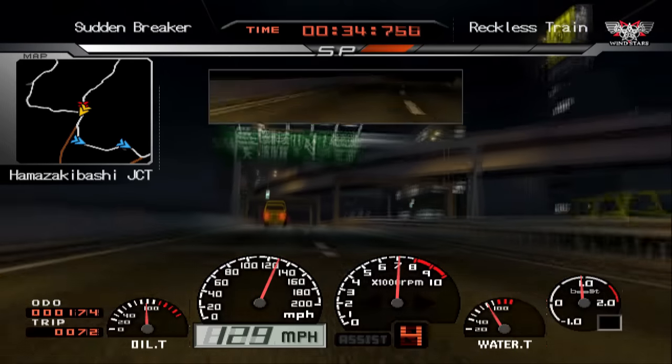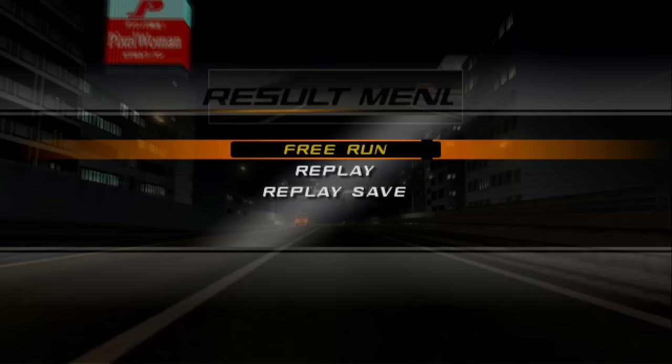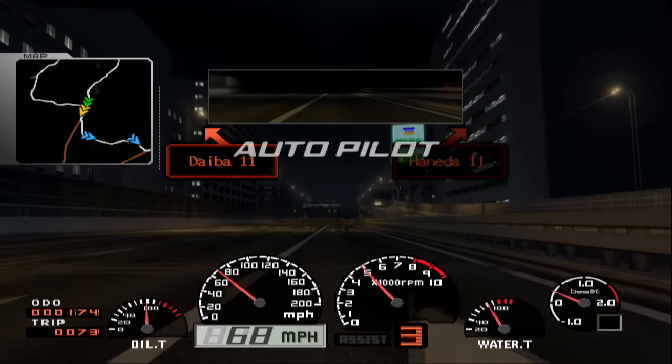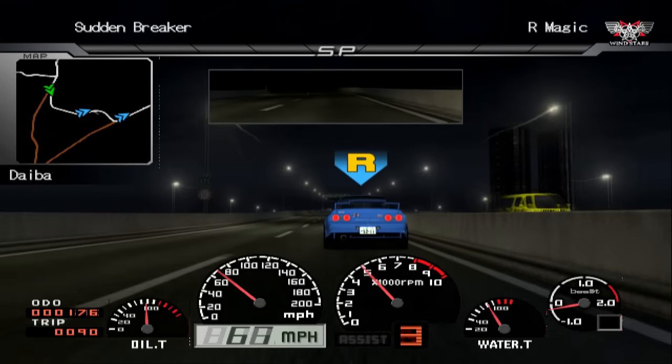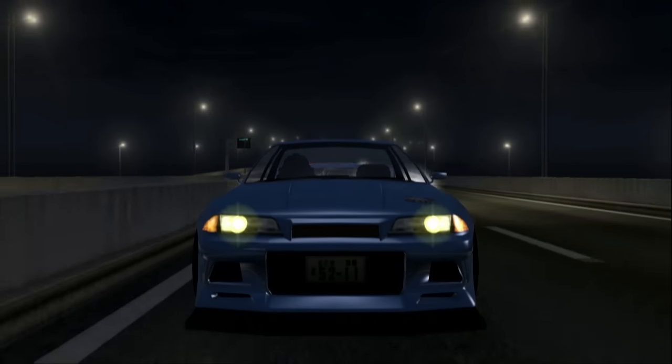High-speed right-hander. Fun corner right there. One of the best corners in the game, in my opinion. So let's go ahead and catch up to the next one. All right, here's our next victim. And actually, I do believe our first GTR of the game, R-Magic.